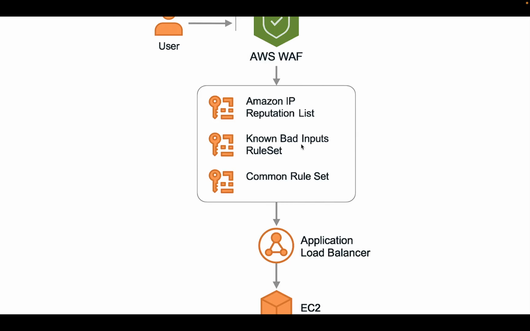Okay, we have bad requests and then the common rule set. So these are all managed. AWS will analyze this before the request is sent to your load balancer and then to your backend application. So I think at this point, if you capture what we are going to do, we're going to dive into how we set this up, how to test it, how to block, how to capture, how to allow certain requests to come into our AWS resources.